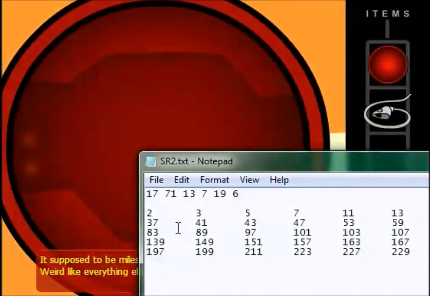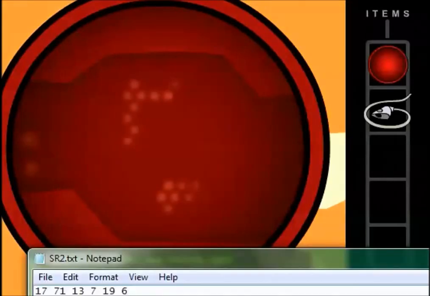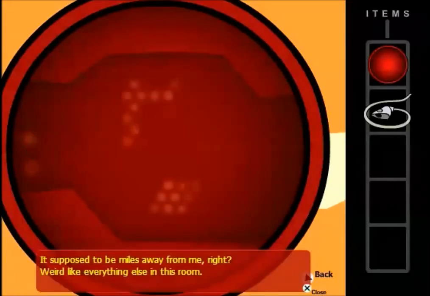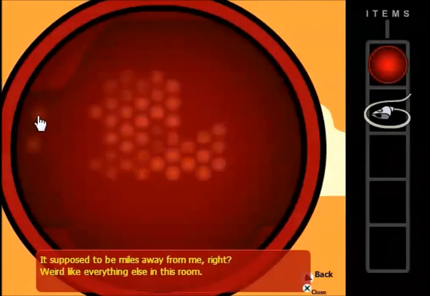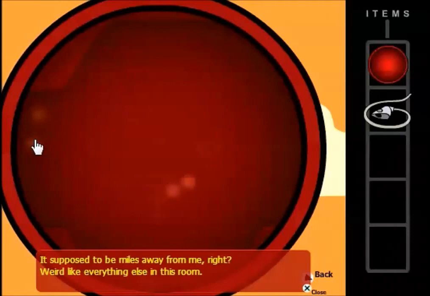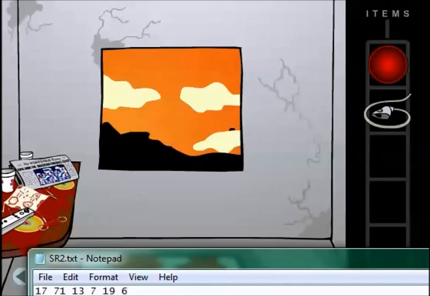That one was the 71, which is number 19. So you want to get 19. 1, 2, 3, 4, 5, 6, 7, 8, 9, 10, probably 11, 12, wait, 1, 2, 3, 4, 5, 6, 7, 8, 9, 10, 11, 12, 13, 14, 15, 16, 17. Right? Right. 18, 19. Sorry. Wrong. So, step back. And the next one is just 6. So, we'll probably just do 1. No, wrong one. 1, 2, 3, 4, 5, and 6. Let's step back and see if we got that right. And we did not. So, what did I screw up here?